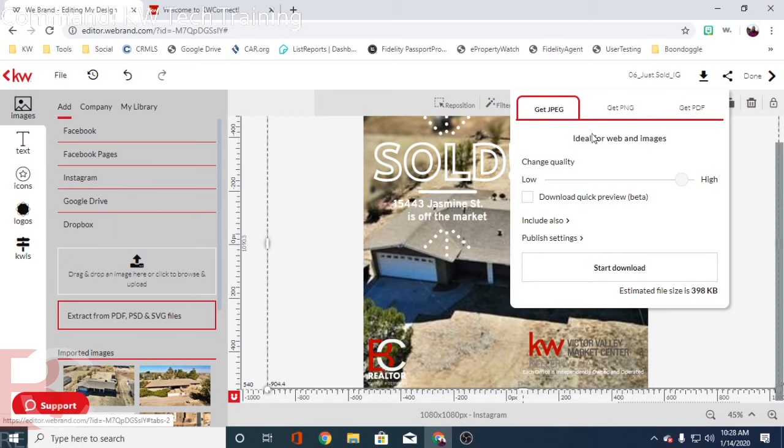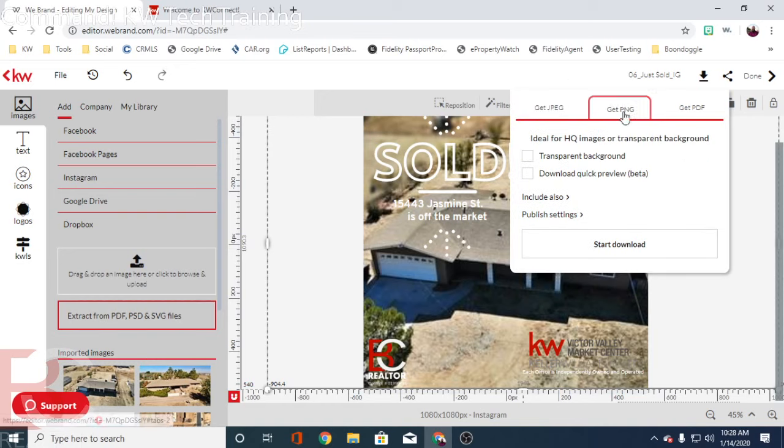You can download it as a JPEG, which is a typical picture format. PNG can be a little bit higher quality. If you're doing something with a transparent background, where you don't want a big square on it and you just have your logo, you can use this to make a logo, just put out your name with some fancy text. Use a transparent background, and it'll take out the background for you, and then you can download that way.